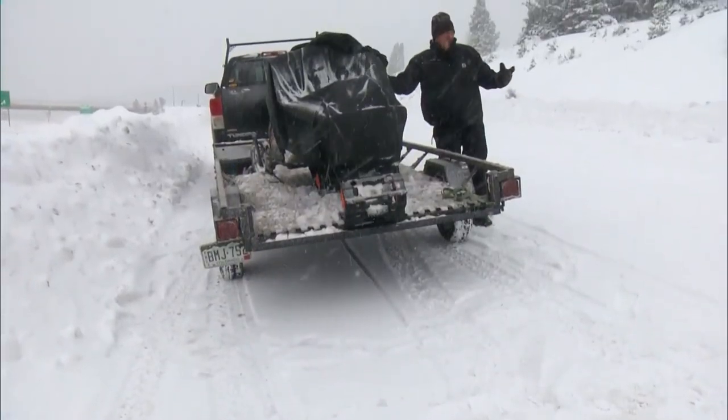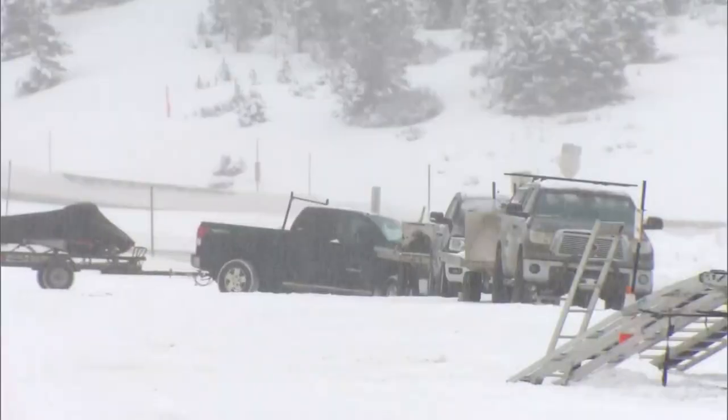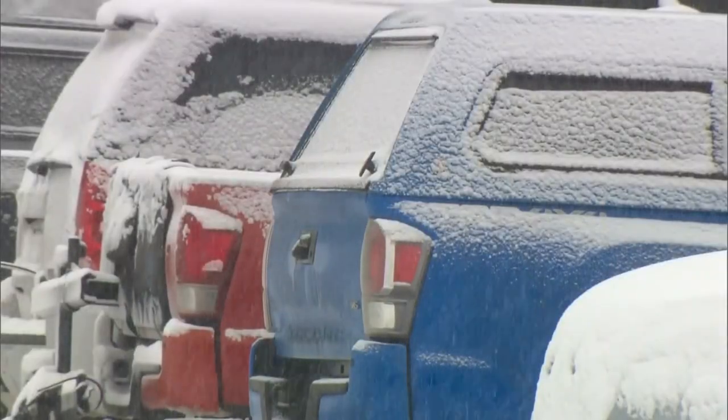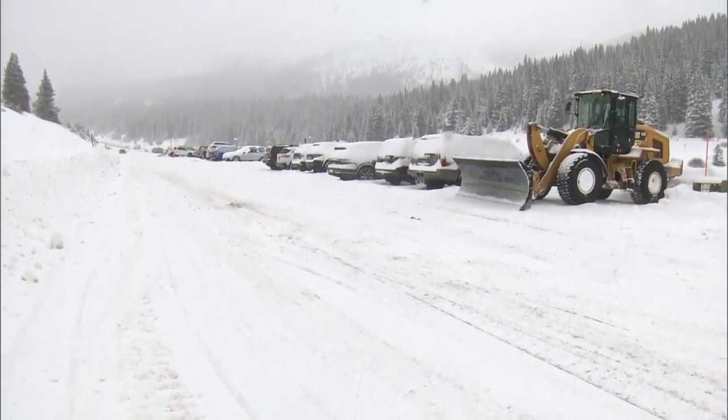Jeremy Cizik knows parking here is an extra challenge when everyone is carrying their toys with them too. It fills up quick, and you want to be respectful for the guy in front of you. If they come back, you don't want to be right on their trailer so they can't load. So it just got a little harder to find a spot on Vail Pass to park.